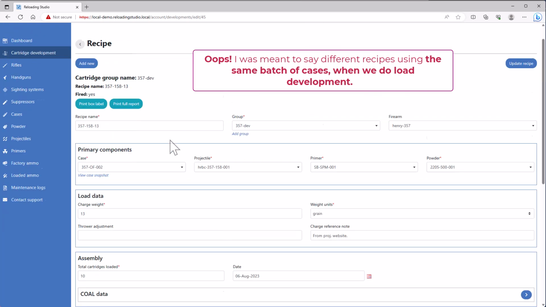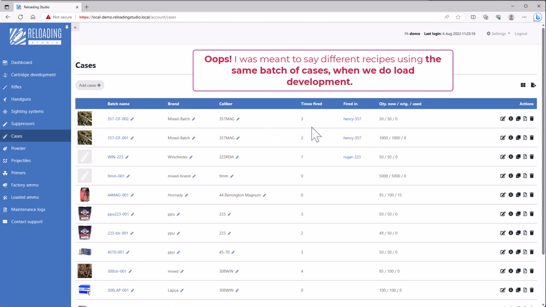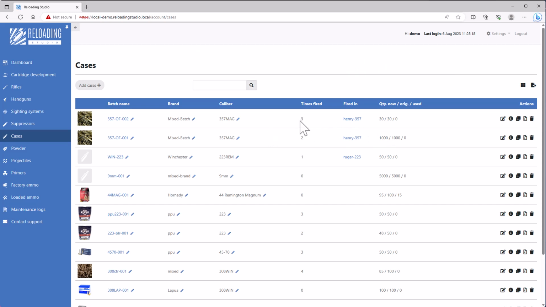And that's the exception to the rule, and that's a limitation of the software. So in cases, we'll actually see 3 recipes, which means 3 batches being fired once per recipe, and that's 3.